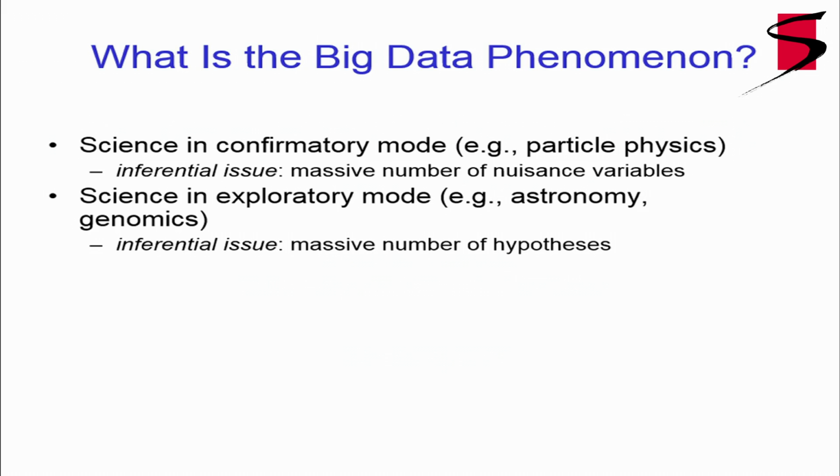Then the next wave, at least from my perspective, was astronomy, genomics, and the more exploratory fields, not looking to confirm old hypotheses, but rather to find new things, new phenomena in nature, and suggest the next wave of science. So here, statistically, we're in a very, very different world. We're looking at hypothesis spaces which are massive, exponential in the number of data in many situations, and hoping to find cool things. Of course, we find all sorts of things, most of which are just white noise, and the statistical problem is to control all the multiplicity.